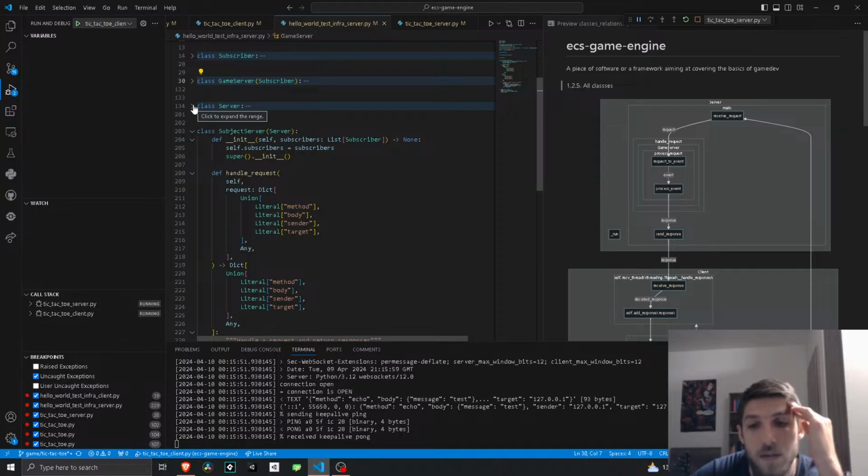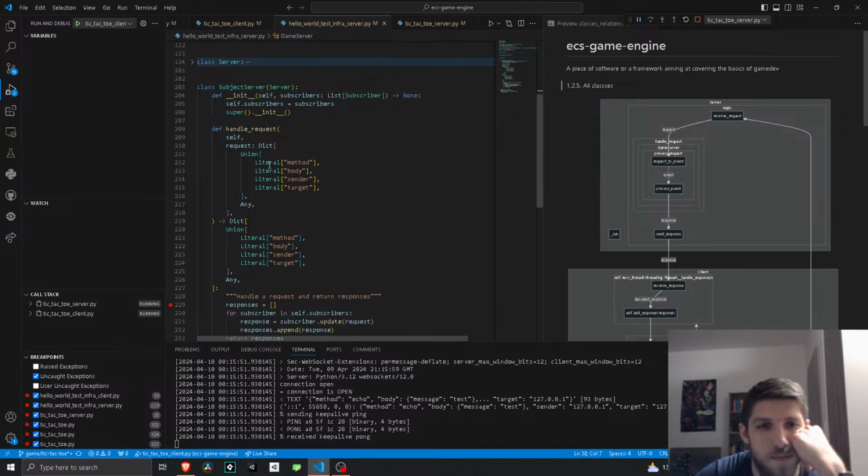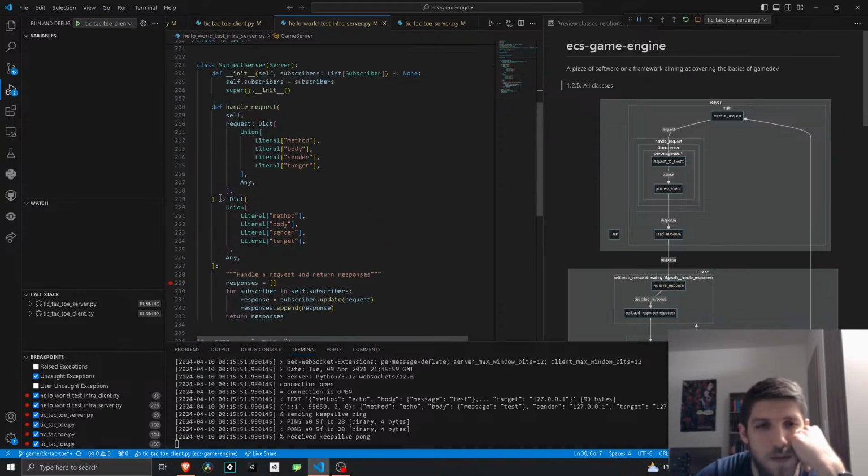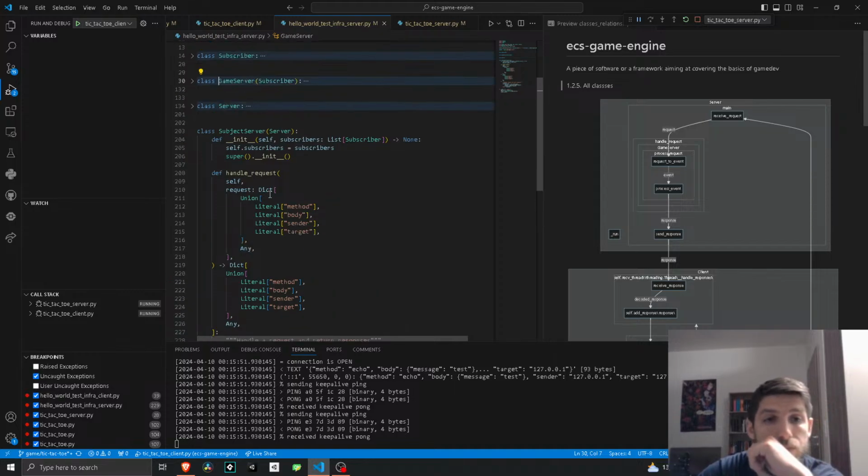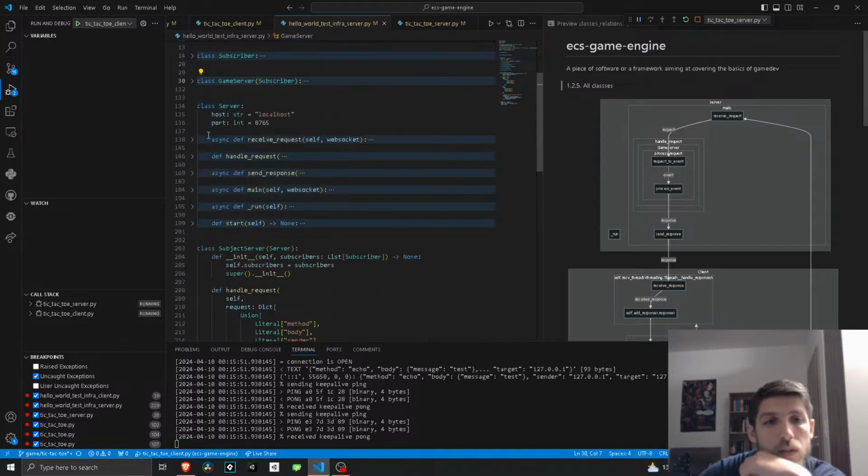And obviously the message doesn't reach the game server. So I have a breakpoint here, which also wasn't hit. So I'm assuming there's something in the server itself.